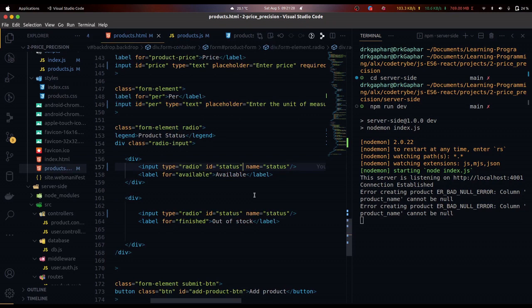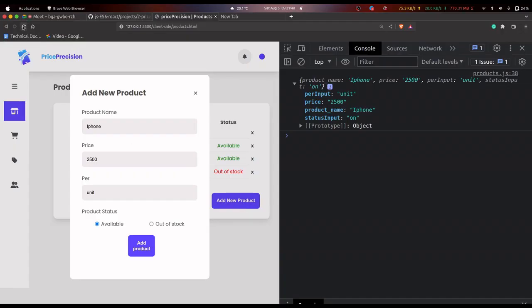Okay, let's try it first. This is what available, value out of stock. Yeah, let's try this again.